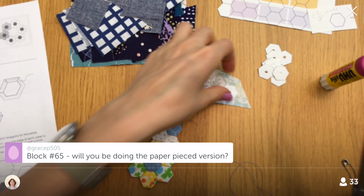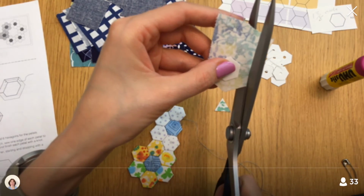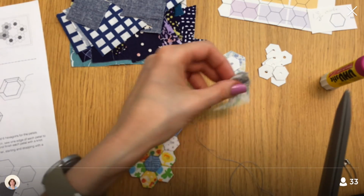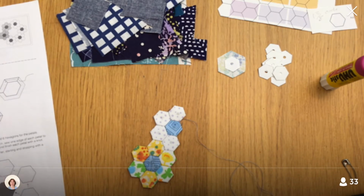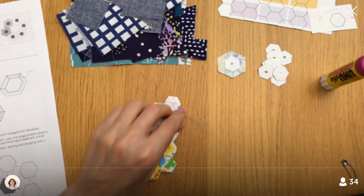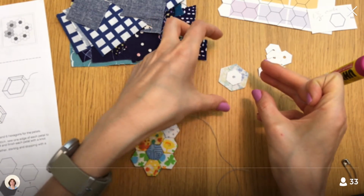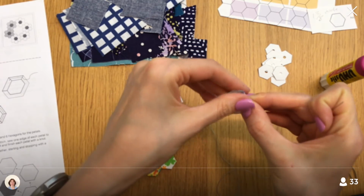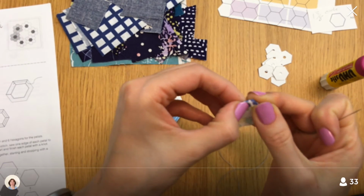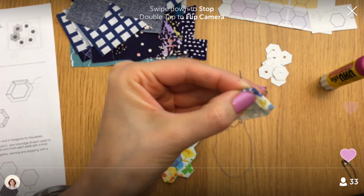Block 60. Oh, so I don't think I'm going to do the paper piece version. So block 65, that's the current block that I'm kind of skipping right now because I don't have my machine. It does have a paper piece option, because there are a lot of small half square triangles and flying geese, so they gave us a little option to do it with paper piecing. I think I'm going to do it the normal pieced way, not the paper pieced way. It kind of seemed like there was a little something off. I was just reading the pattern today to see if I was going to do it tonight, and I don't know if you guys who have done it already saw this, but maybe I'm wrong, it seemed like the diagram for the paper piecing and the little thumbnail up on top seemed a little off. Like the corners seemed weird, like something went wrong in the computer or something.